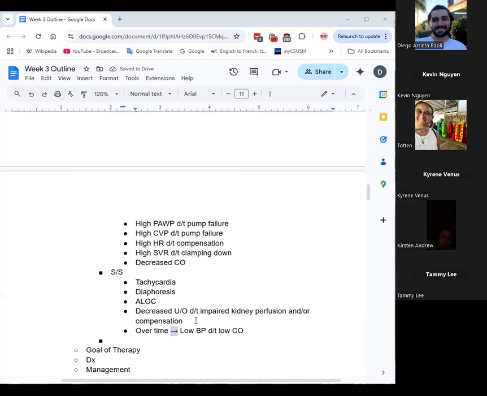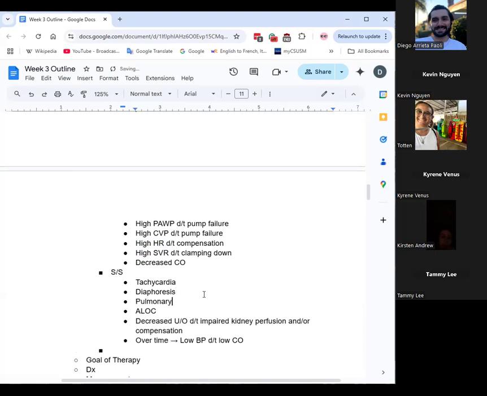Yes. So again, like we talked about, we have that overload. So we are going to have pulmonary edema. We're going to have edema generally, but especially pulmonary edema. We're going to have an inability to circulate out the fluid. It just starts building up, unable to actually utilize it. So good.